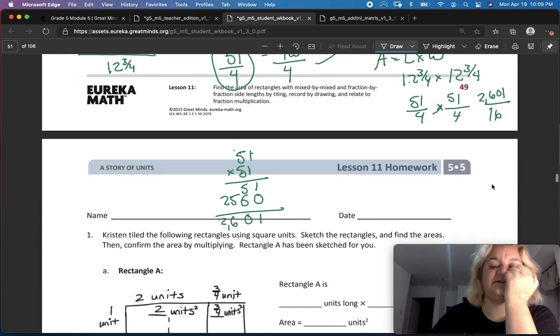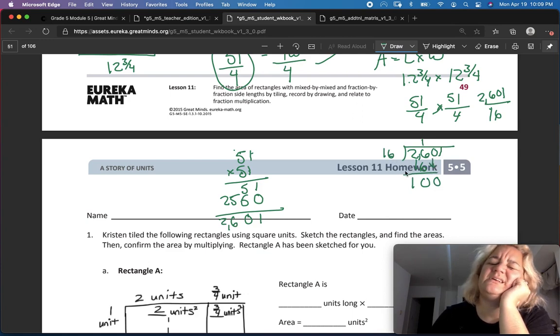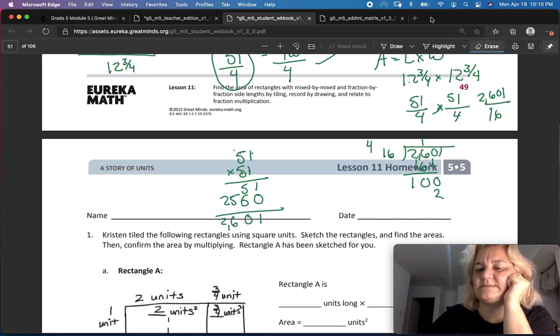Okay, so now I have to divide 2,601 by 16. So that'll go in there one time. 16, that will give me 10 left over. Drop the 0, that's 100. 16 will go into 100 1, 2, 3, 4, 5, 6, 7 times, I'm guessing. If I'm wrong, I'll find out real soon. 7 times 6 is 42. 4, 7, 8, 9, 10, 11. Oh, sure did.